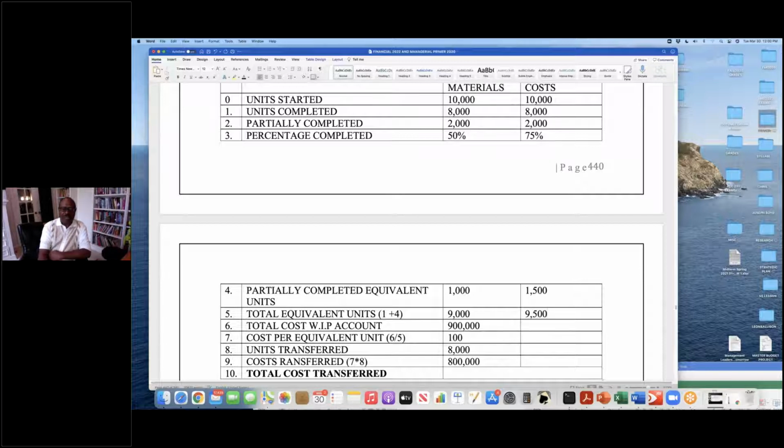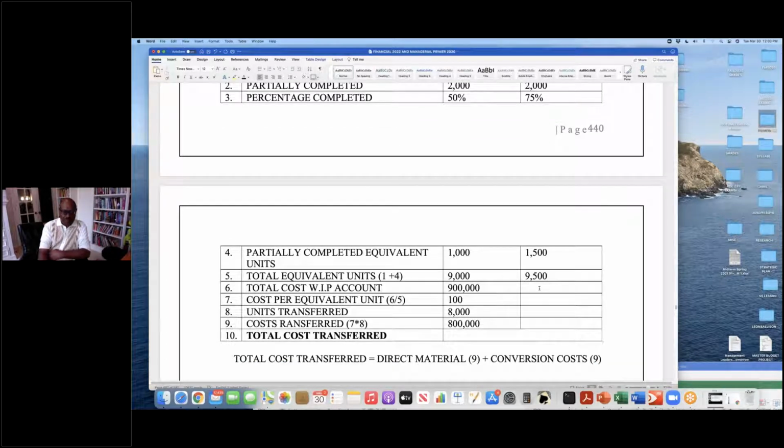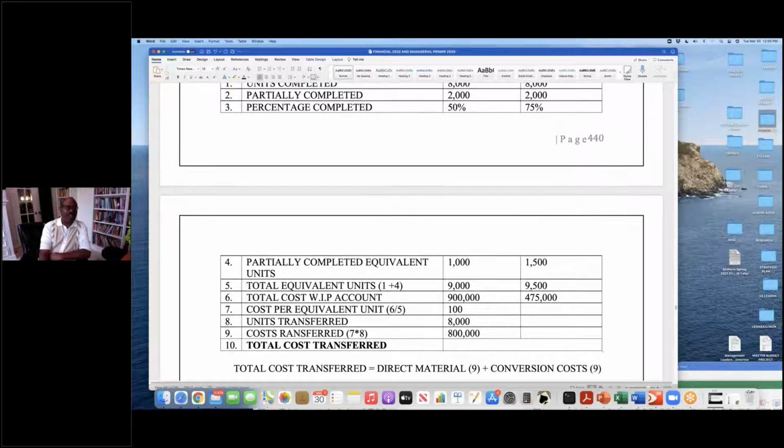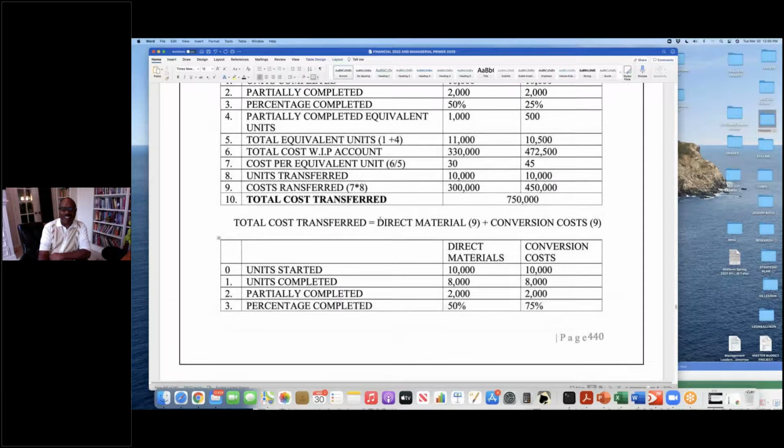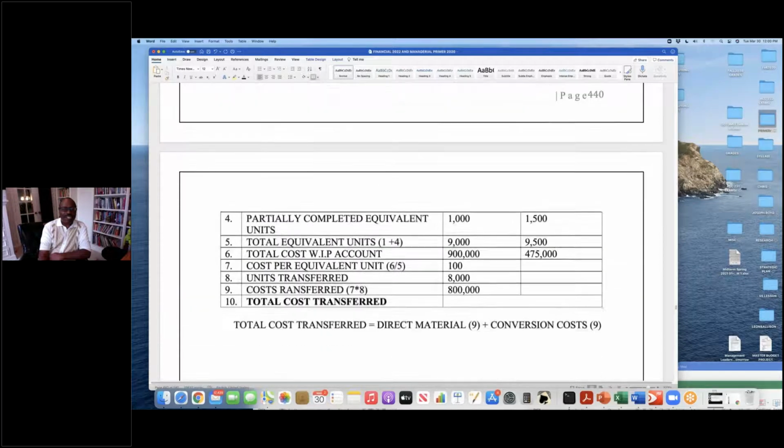How much of my conversion cost is in this? Would it be the 475? Taking your word for it. Well, let's not do that. Let's make sure that's right first. There's no reason to do the same work twice. You want me to turn it back? Yep, 475. Okay. You don't take our word for it. We just got introduced to this today. What I tell you, man?